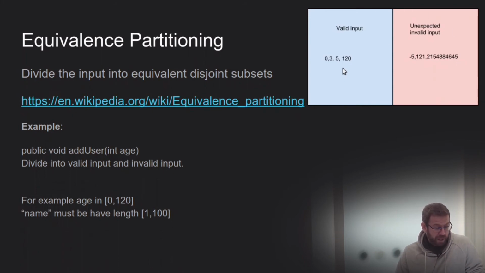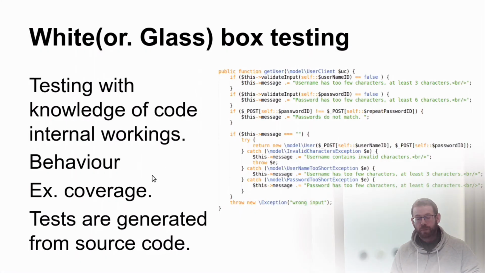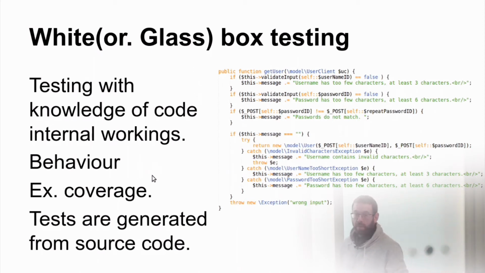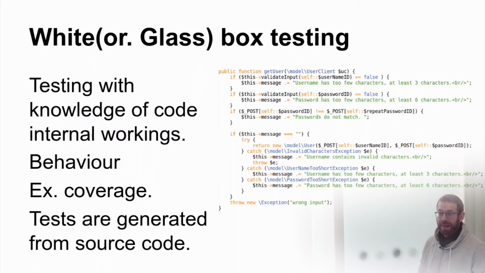Given just equivalence partitioning, we should only take one of these from each. That could be a good assumption, and usually what we do. Okay, given more information, we can do better. So instead of black box testing, we can think, what does it mean when we also have access to the code? And that was called white box or glass box testing.